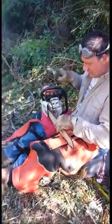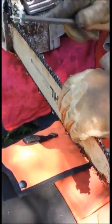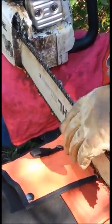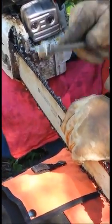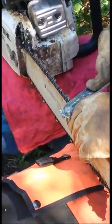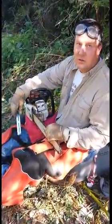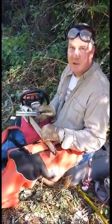So we're doing the sharpening of the chainsaw. This is kind of the method we've come up with here, and it seems to work pretty well. How do you know when you are finished? You're lifting it up and moving the chain through — how do you know when you get back to where you started? Two easy ways. One, if you have a Sharpie or something like that, you can mark one of your teeth. You're theoretically supposed to find your worst tooth and start there, get that one in shape, and match everything else to that.